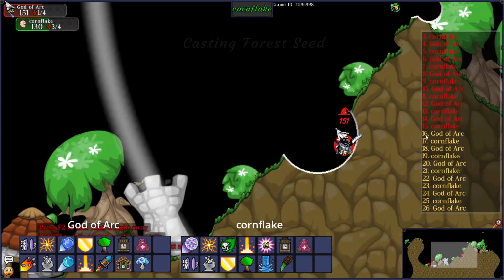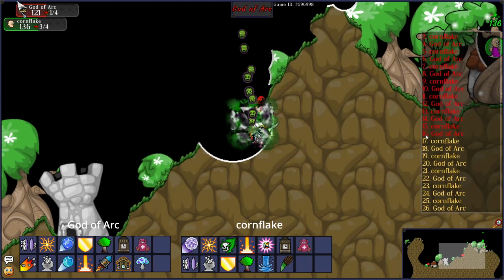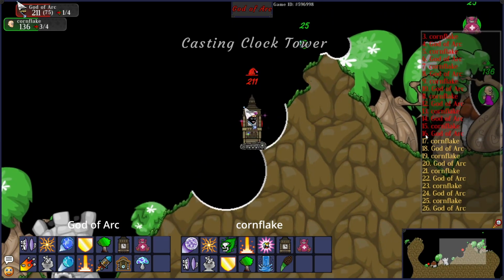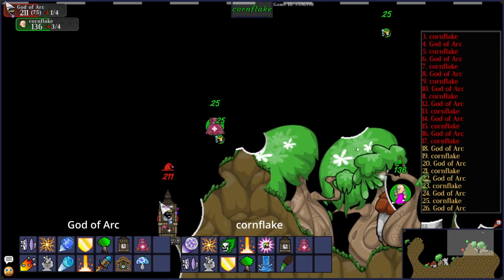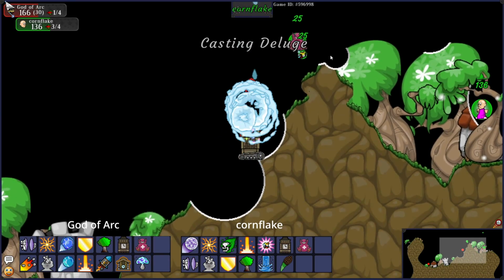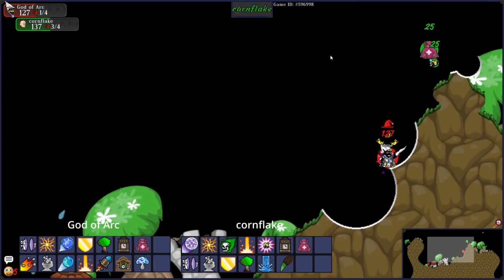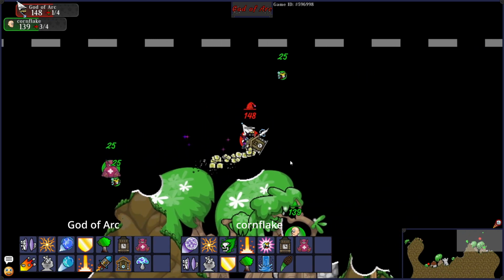Anyway, nice tempo build there from Cornflake with the Screaming Skulls. Okay. Yes, Clock Towering, and then just spamming his mushrooms like I had been saying. Mushrooms are common in rush books because the idea is, if your opponent brings a rush book and maybe gets turn 2, then you try to counteract their DPS by just spamming your mushrooms once they become available. That is a strategy that God of Arc is employing right now. Basically, he's going to out-heal himself and continue the pressure.